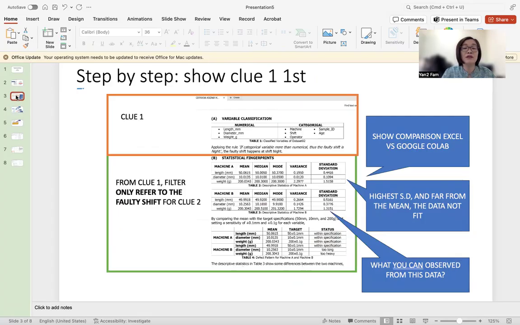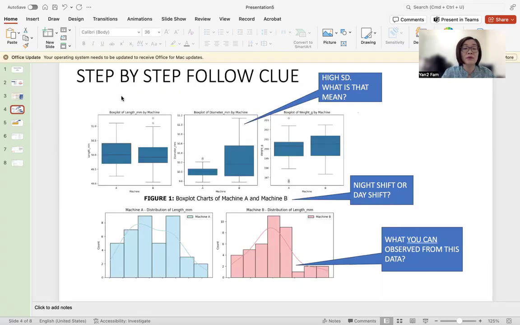Okay, so let's have a look at this part. When you do the calculation, your standard deviation for the weight is highest. But when you do your box plot, it seems like your machine for diameter is much higher than the others. Is that showing the correct way?